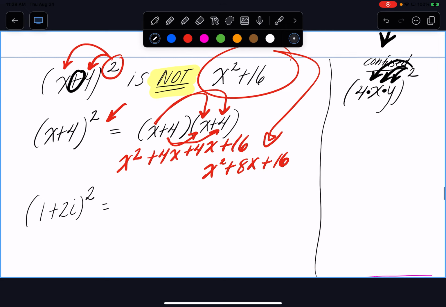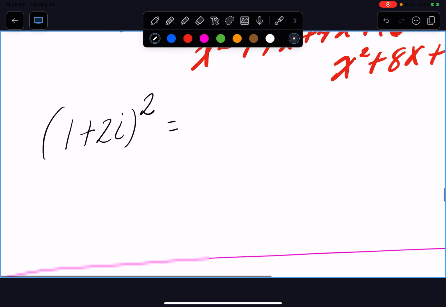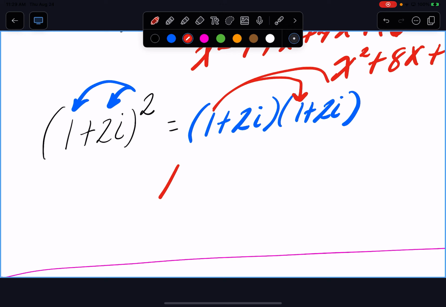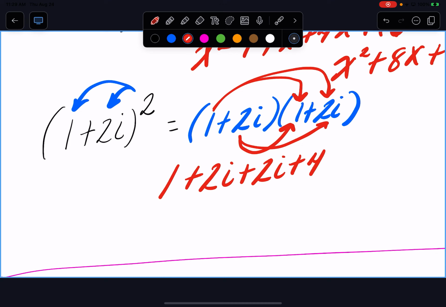All right, so we're going to see this. Look at this problem with me. If you need to write it down in your notes, do. When you see 1 plus 2i, don't be the sad soul that says I'm going to square it. Instead, you say to yourself, mathematically, I need to write this as 1 plus 2i times 1 plus 2i, and then I have to distribute. So then I do 1 times 1 is 1. 1 times 2i is 2i. 2i times 1 is 2i again. 2i times 2i is 4i squared, which makes this a what number?